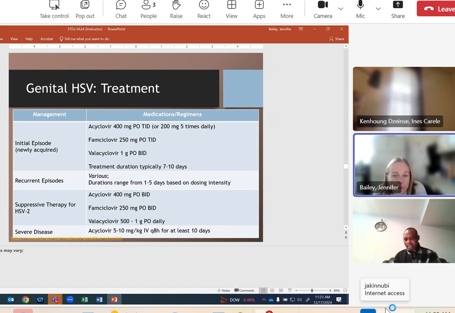Yeah, for the recurrent episodes, what treatments is it for? It's the same three. I just didn't want to get too bulky. But it's the same three drugs: acyclovir, famciclovir, or valacyclovir. It's usually like a 5-day regimen. Okay. So are we expected to memorize them? No. You need to know what drugs are used, which are the same ones throughout, for everything, but you don't need to know doses or durations or anything like that.